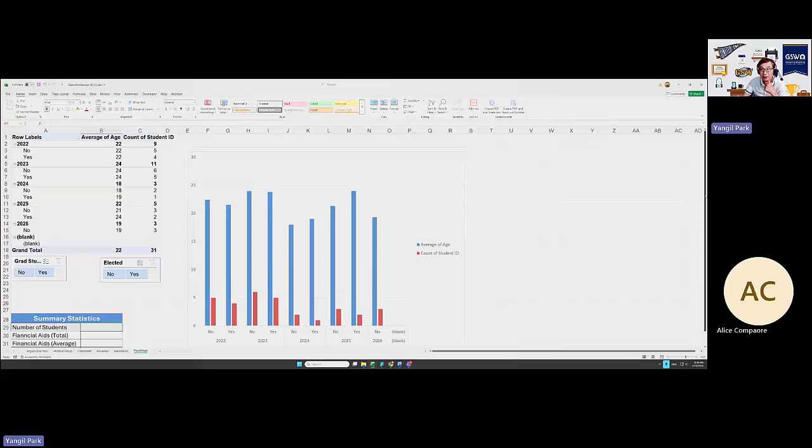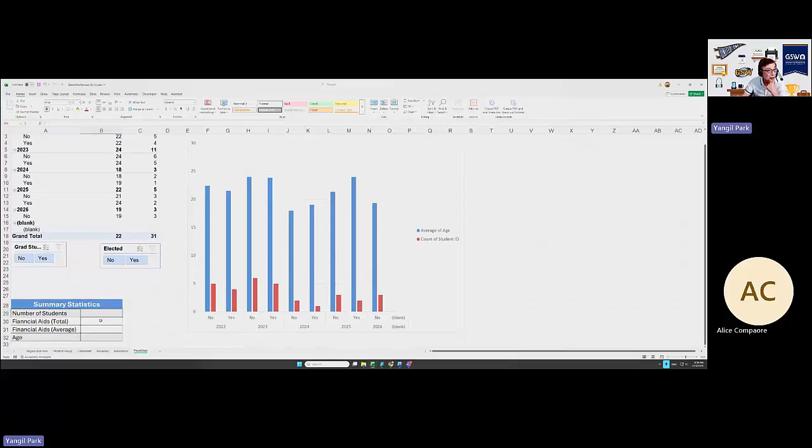Then we're going to provide the statistics: how many students, the total amount and average amount of financial aid, and the average age of the students. So that's why we're going to provide it here.